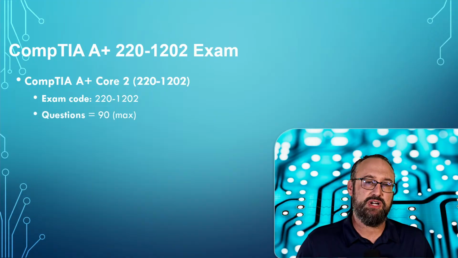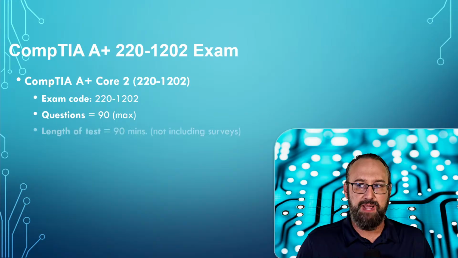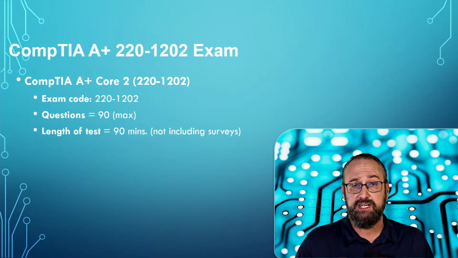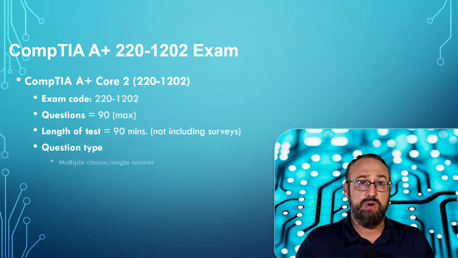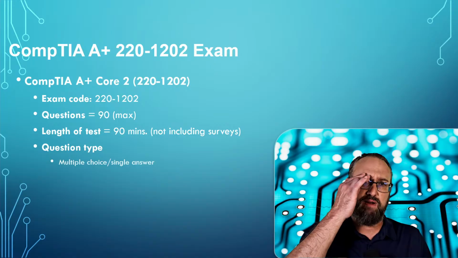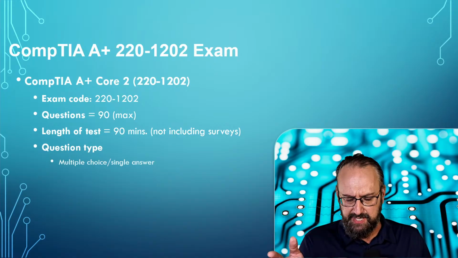The questions are going to be 90 questions max. The length of the test is going to be 90 minutes, not including a beginning survey and a survey at the end. So be aware of that, what time you have. The question types, you'll see that when you reference some of the objectives, they talk about multiple choice and performance-based. All of your questions have multiple choice.